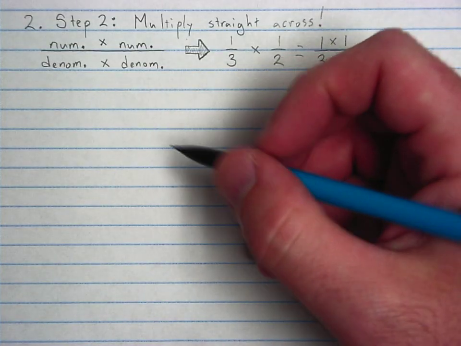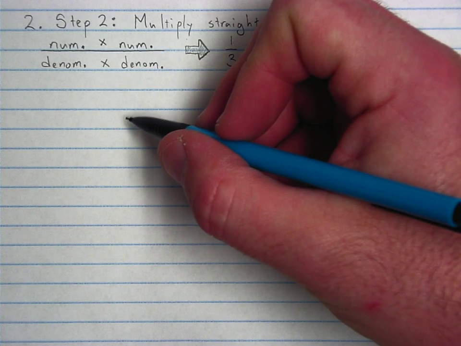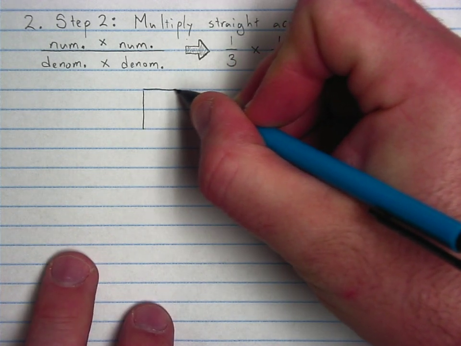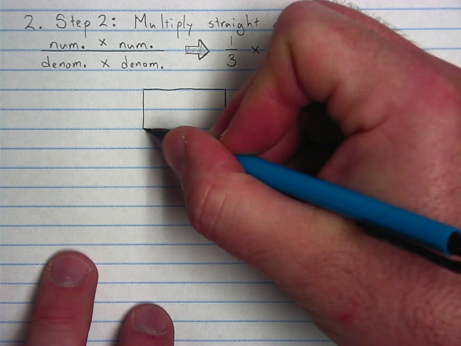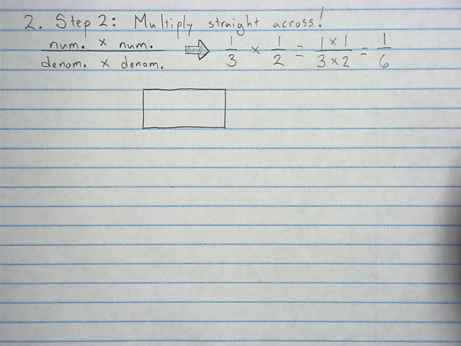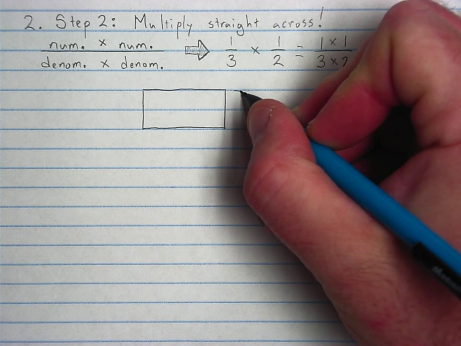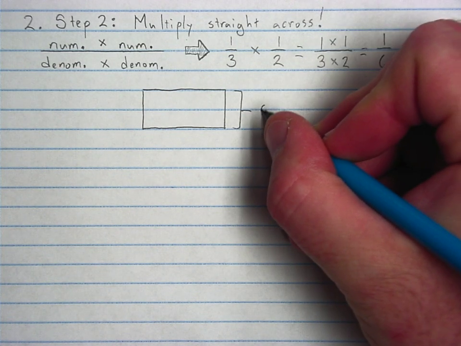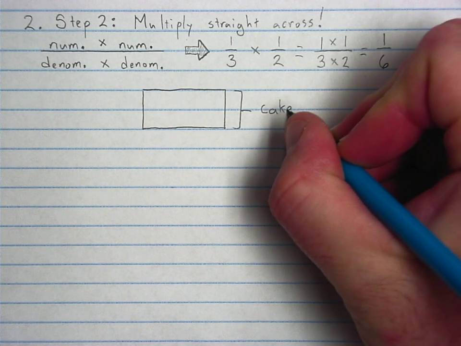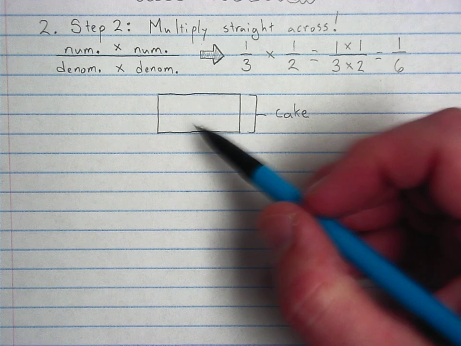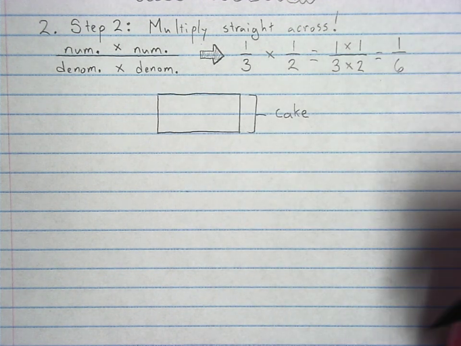Let's say that I have a delicious, just scrumptious and wonderful cake. Here's my cake. Maybe it's one of those big sheet cakes from Costco. Those are good. Now this whole thing is my cake. And some of you may be thinking, well, this looks a little bit like a sideways tape diagram. You're right. In fact, I could have put it here if I had a little more space.